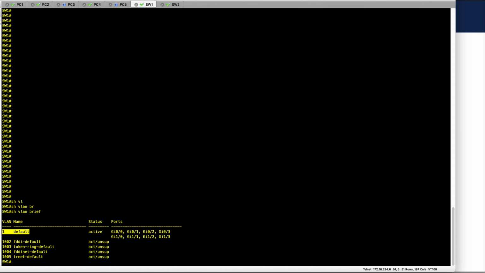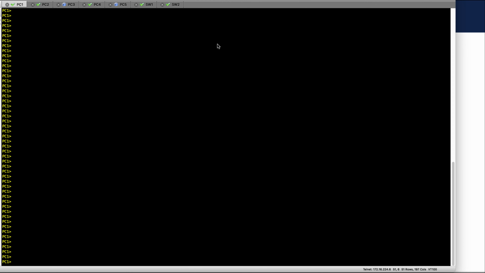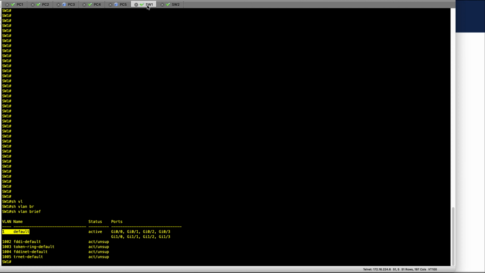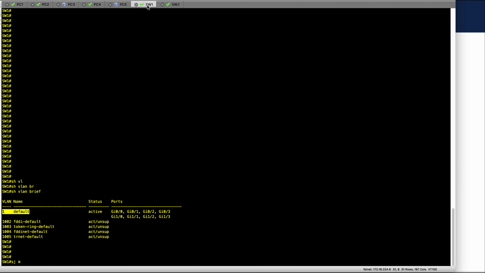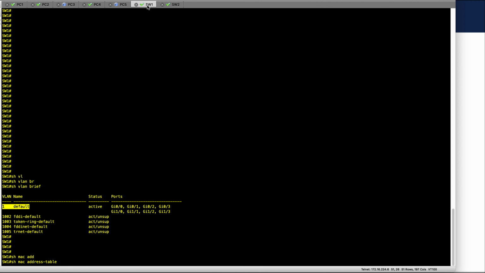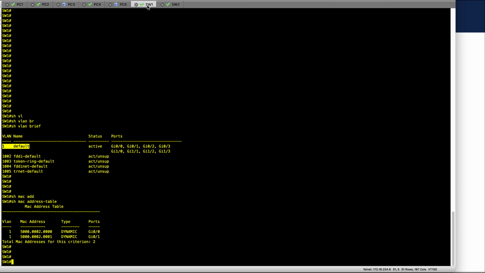But let's validate this. So starting with PC1, let's try to ping PC2. One more thing before we start actually is this command here. This will be very important to check, to consolidate what we have learned about how the switch builds its own MAC address table. So if you look at the MAC address table, I have a MAC address for 0/0 and 0/1.